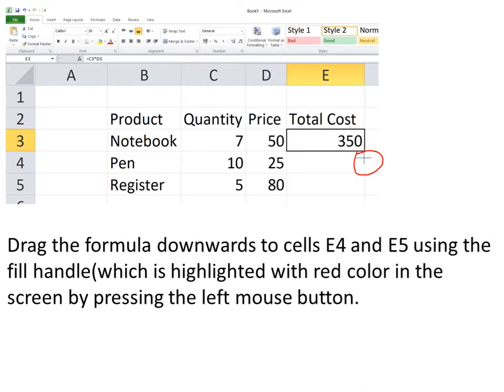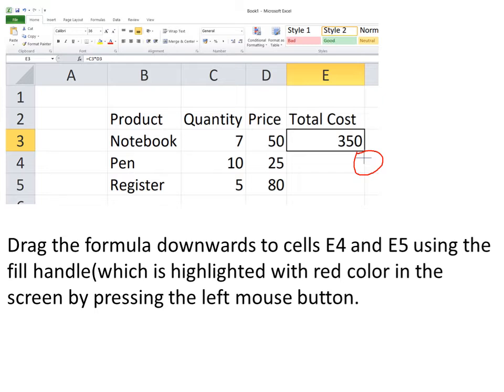Children, just now you have seen that we applied the formula C3 into D3 in the cell E3. If we want to copy the formula to the other cells like E4, it can be done by dragging the formula. Now let us see how to drag the formula.